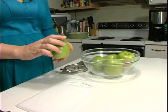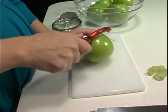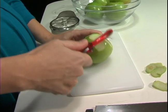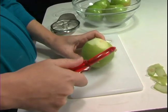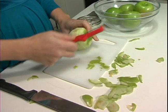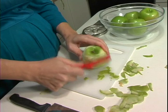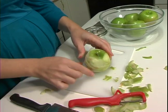First of all, you'll need to peel them. I'm going to begin peeling this apple — you just need to peel off the skin. Try not to peel off any of the apple flesh because you want to utilize as much as possible. Don't really need to worry about the top part because we'll be taking the core out. I think we're ready now to chop the apple.